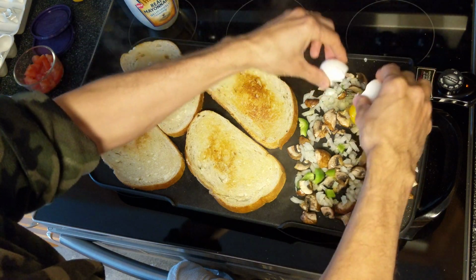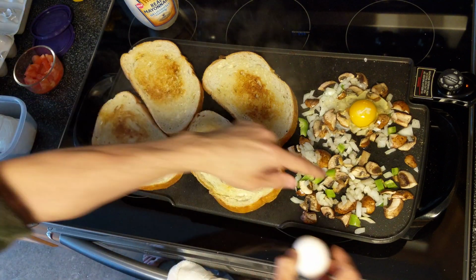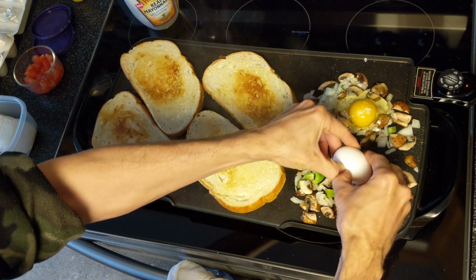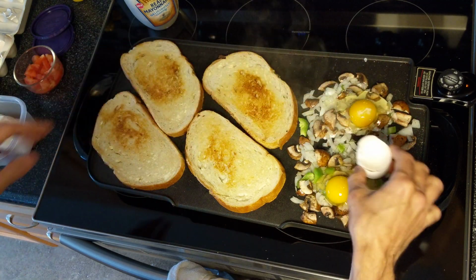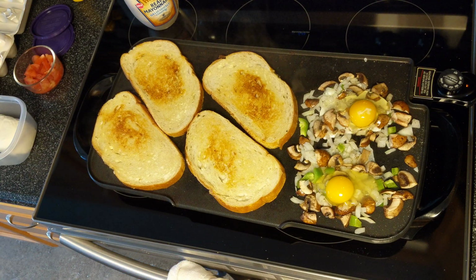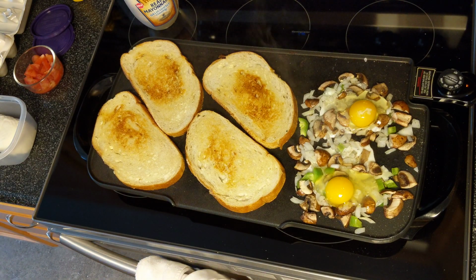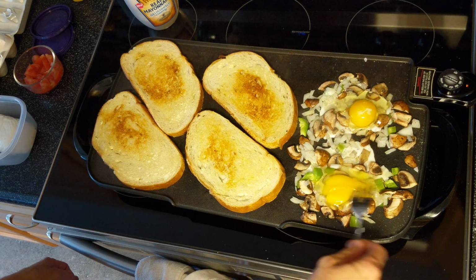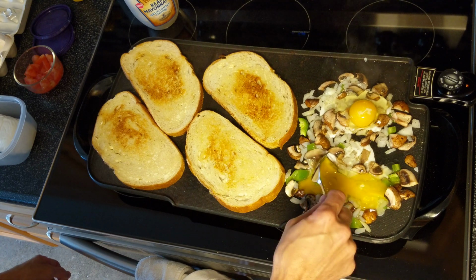Put one here. And one over here. I'm going to put it right on top of our cooking vegetables and mushrooms. Starting to smell pretty good there. Take a fork and break up the yolk. Spread it out a little bit here.